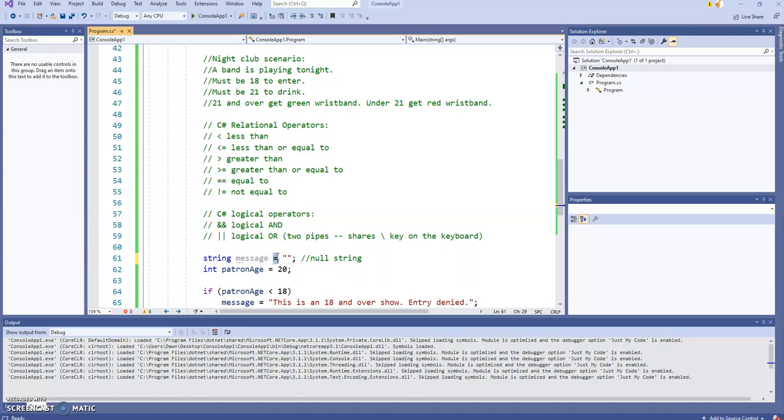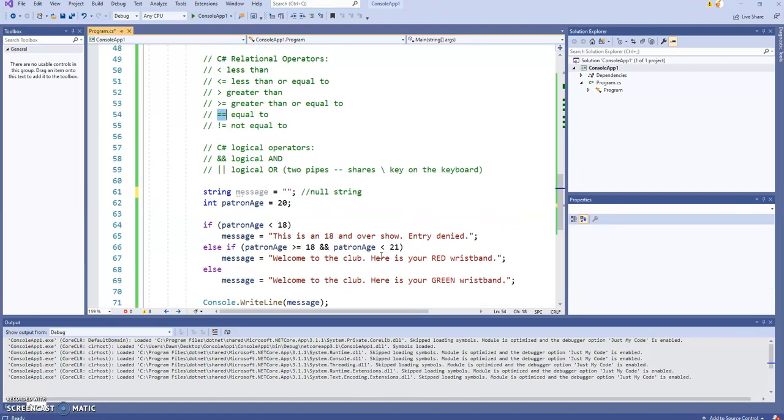The single equal sign in C# means assignment. Take this value on the right and assign it to the variable on the left. So we do use the single equal sign in C#, but it's not to express equality like the single equal sign you've been using your whole life. So equal to, if this is equal to that, you use the double equal sign. That's very difficult to get used to because, again, you've been using the single equal sign your whole life. So not equal to, and we'll come across that from time to time. But this is the one to really be careful about, that double equal sign. We're not using it in this example, though, but it'll come up for us.